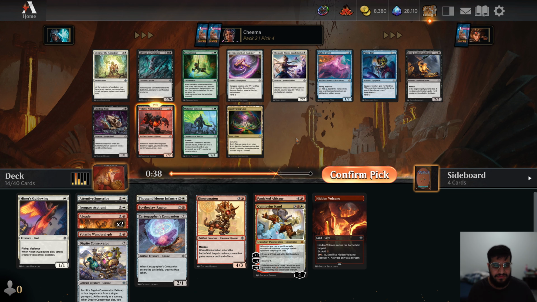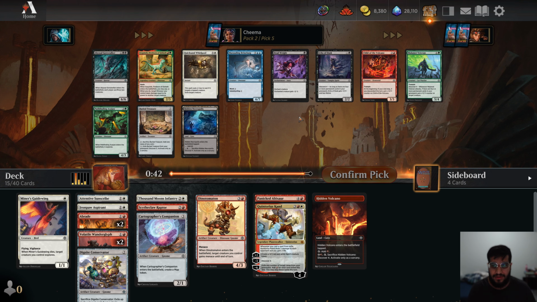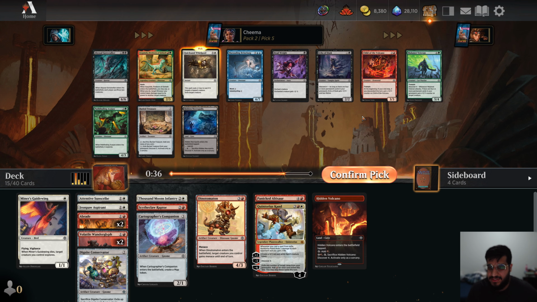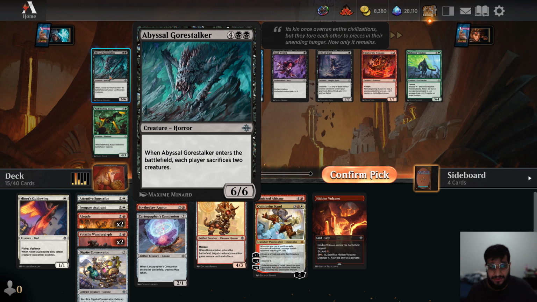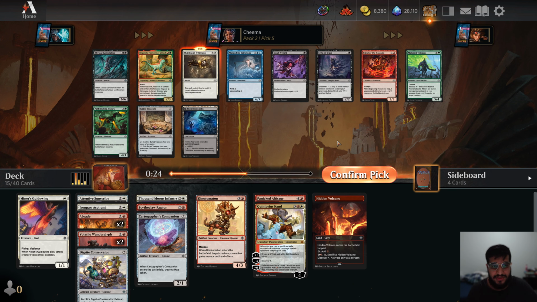And I get another glyph here. I love my 2-drops in this format. Pick up a Whirlpool as a removal spell, but there's a lot of good cards in this pack too. The Deadweight, the Gashop. Gorestalker was really good in my last deck as well, and then Axe Jaw is a 4-mana 4/3 that explores.